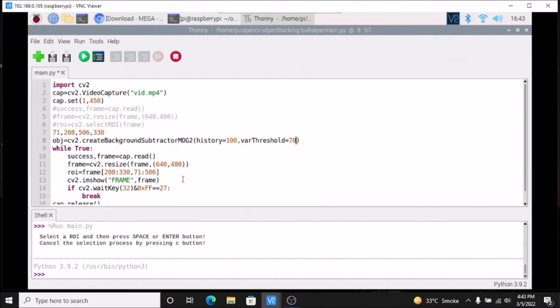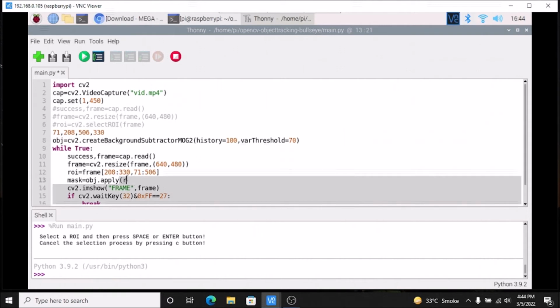So now after ROI we are going to call our object. So let's say mask is equal to obj, this is our variable, obj dot apply. We are going to apply our background subtractor on our region of interest area, meaning on our ROI. So we need to mention ROI. That's it.